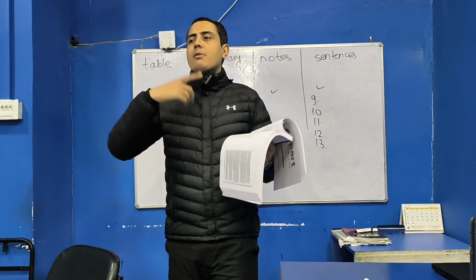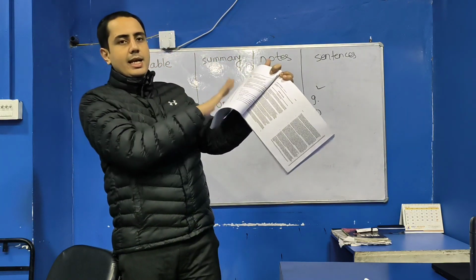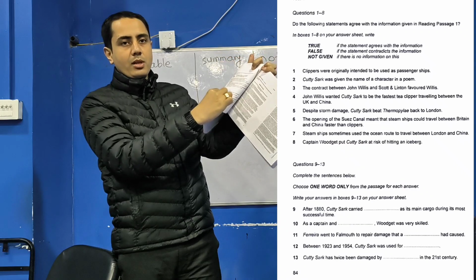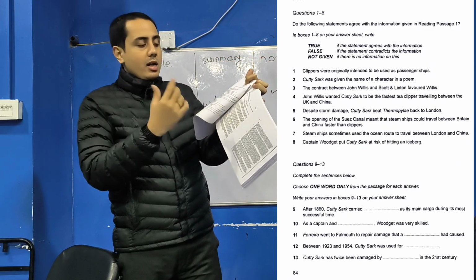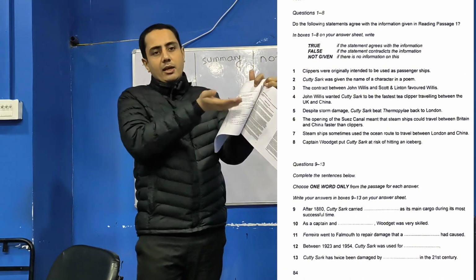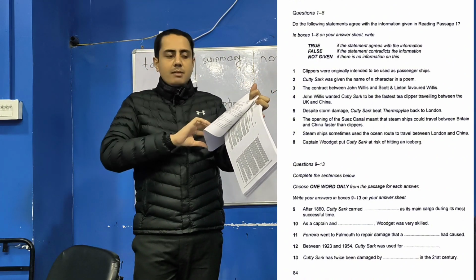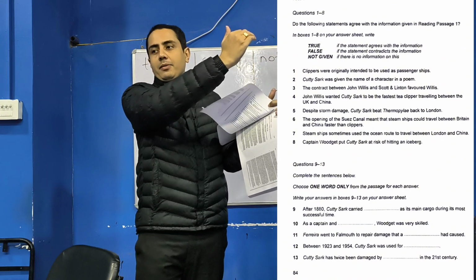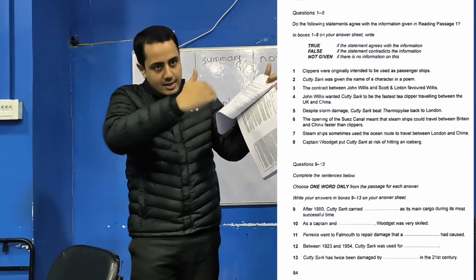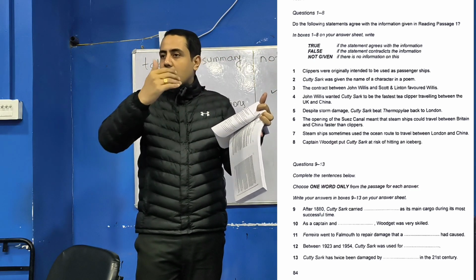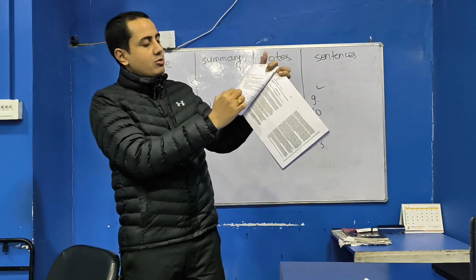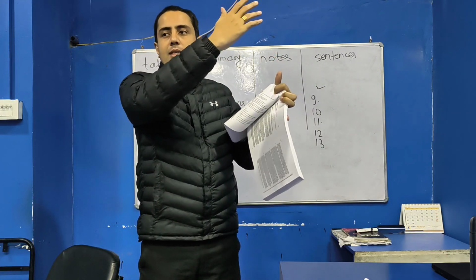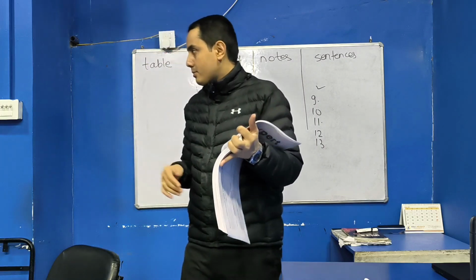Another hint I want to give you is, you can see since this text has two sets of questions, true, false, not given questions, and the fill in the blanks questions. If questions come in the beginning, the likelihood of the answer being in the beginning of the text is very high. If the questions come at the end, the answers should also come at the end. Not always, but most probably. The answers to these questions aren't in the beginning of the text. They must be in the later part of the text.